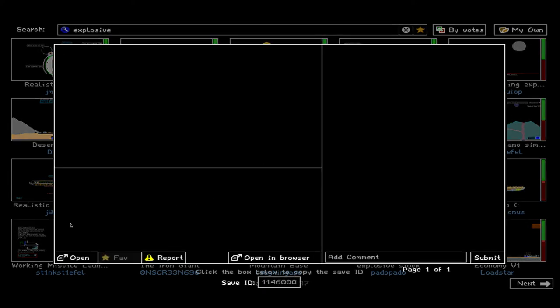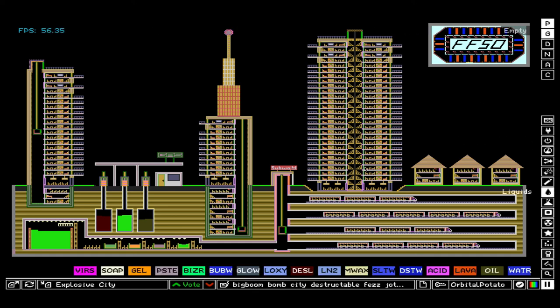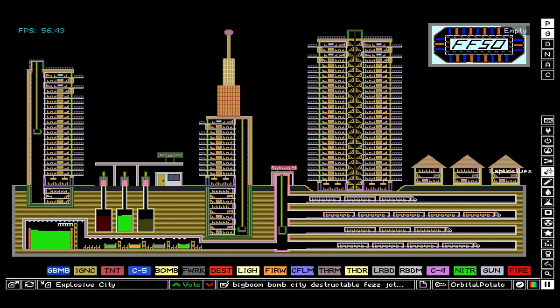Spaceships, explosive city. Oh yeah, now we're talking. Now we are talking. Look at this. Oil, wood, TNT. Where do we spark it? Where am I going to spark it? We spark it up here. Or in fact, let's do it with some fire. All right, fire, explosives, fire.